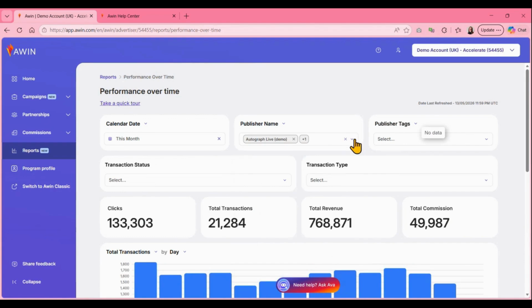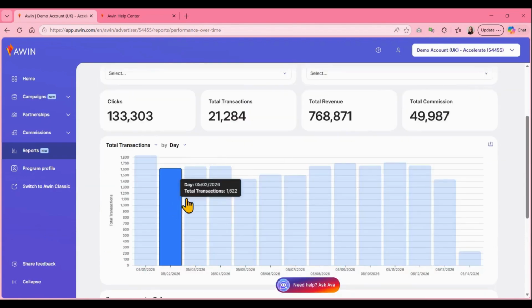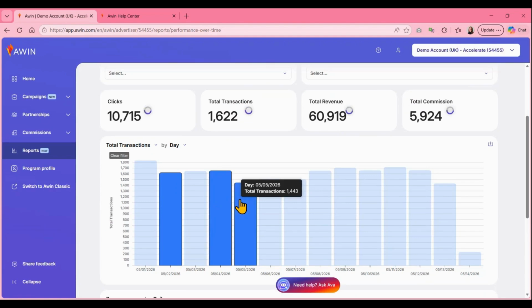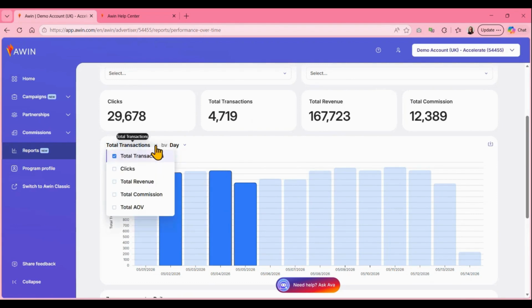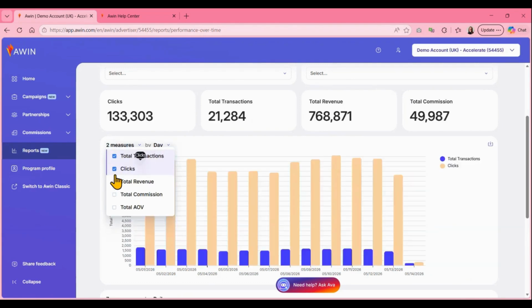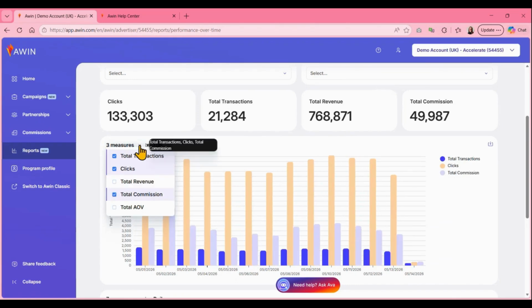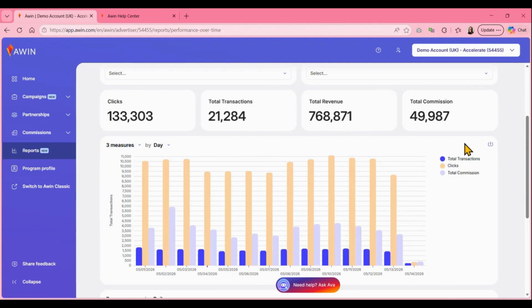You can explore data more visually by clicking on a bar, chart or segment to filter the report by that selection. You can choose the metrics you wish to filter the report by. If you just choose the drop down, you can switch between metrics like total revenue, transactions, and clicks. You can also export individual sections by hovering over any chart or table title to see the export option. And lastly, you can set up scheduling, which we've just spoken about.